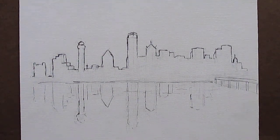I'm going to do another demo painting. I've decided to get back to my Skyline Beauty series. This is Dallas, Texas. I've done 4, and now I want to do one more. That way I can have 5. You can have 5 uplistings on Etsy and 1 listing. That works out really nicely.